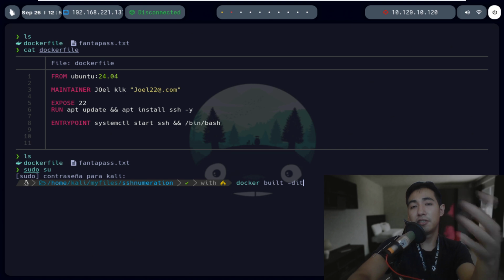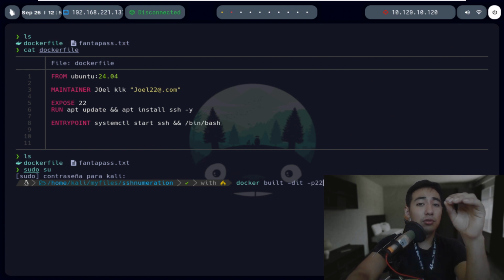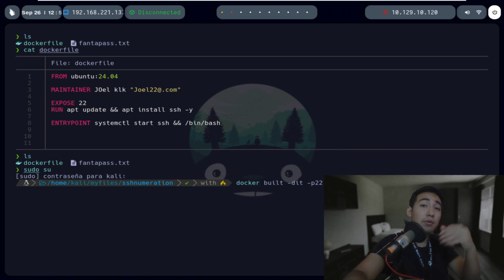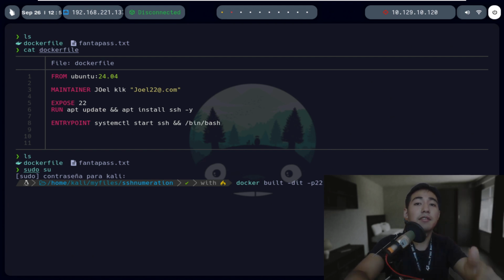T is to get a terminal we can work in. So important, a port. We're gonna work on port 22. I want my port 22 to be the port 22 of my container so I can work in it. Okay, now I already got it.